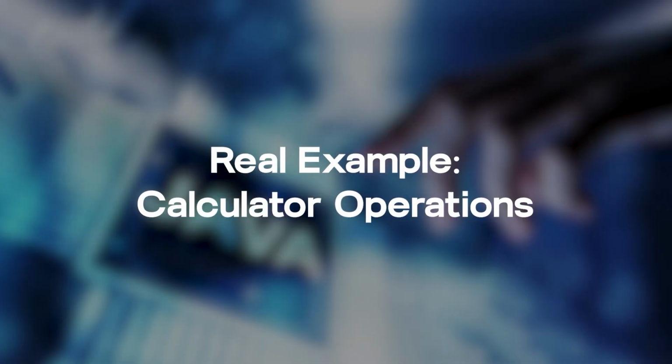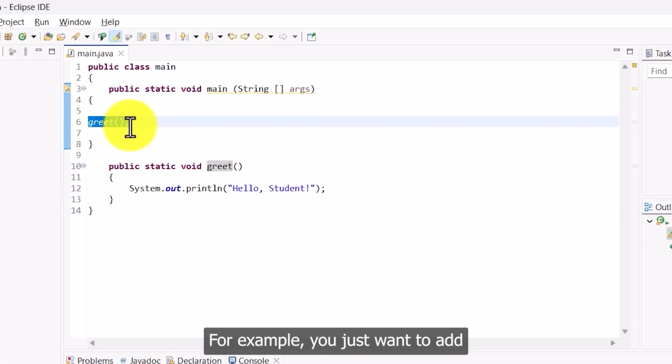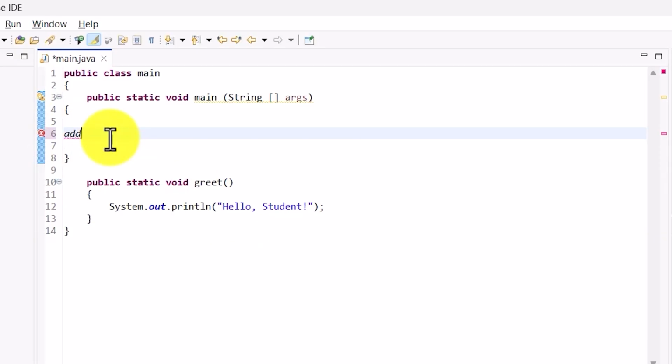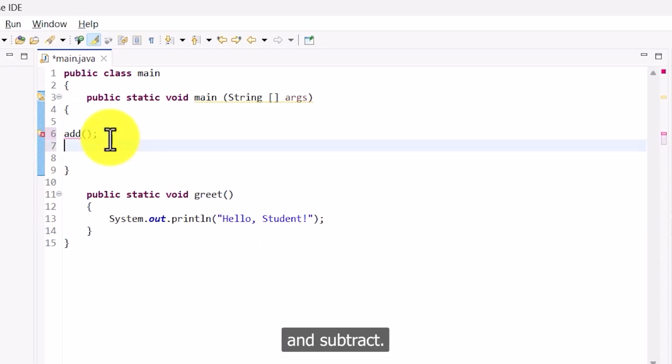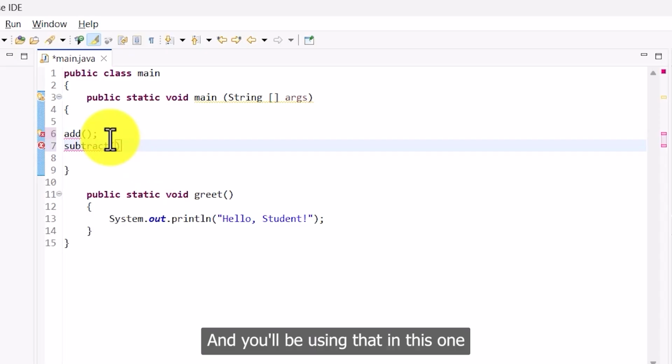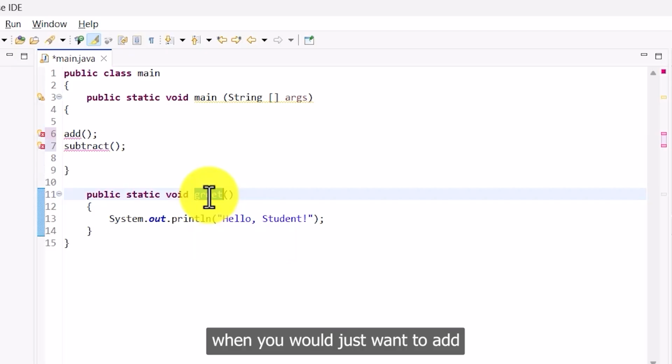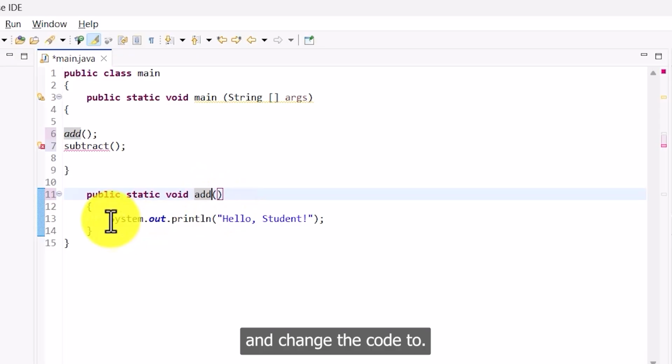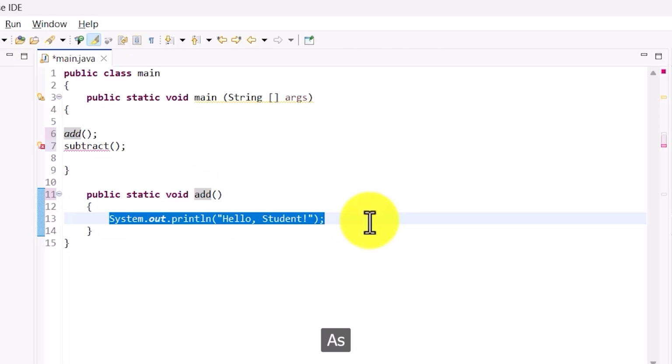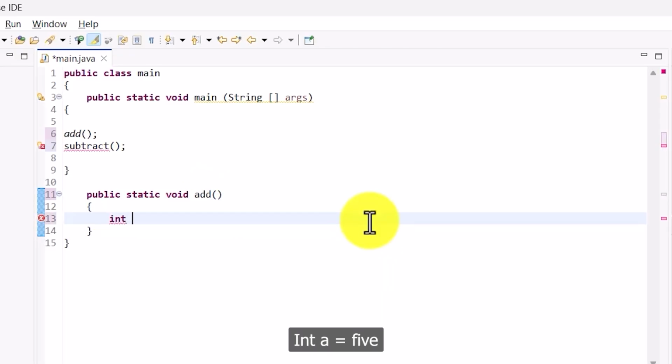Real example, calculator operations. For example, you just want to add and subtract. You'll be using that in this one. When you just want to add, you will write add in here and change the code to int a is equal to 5 and b is equal to 3.